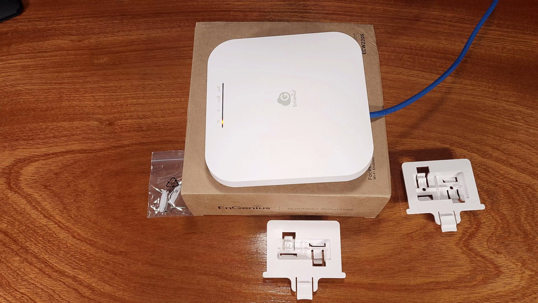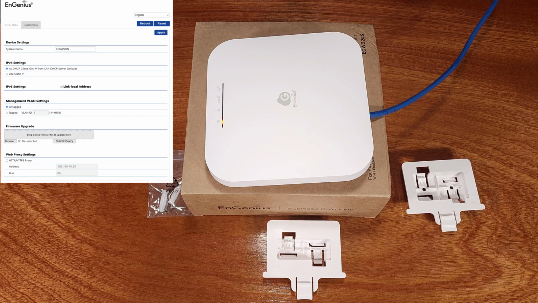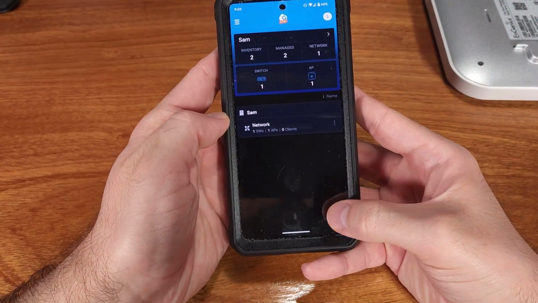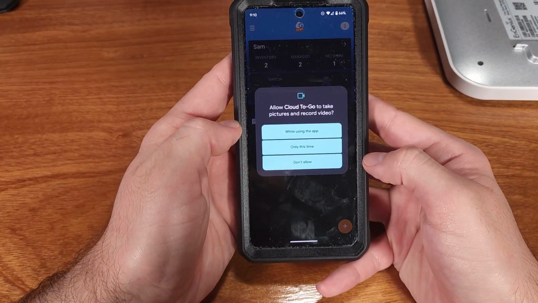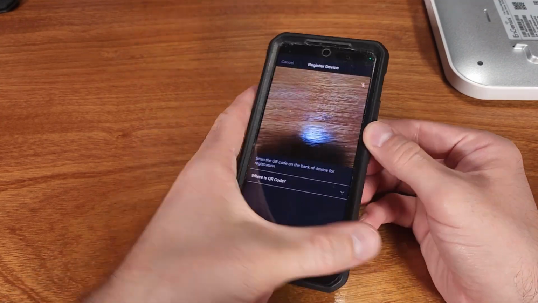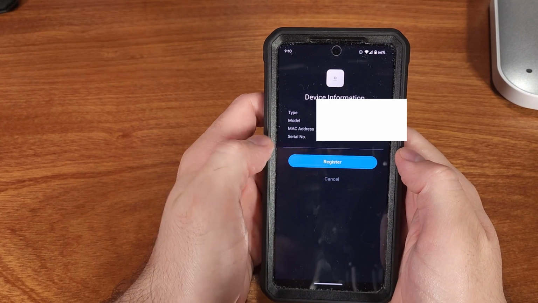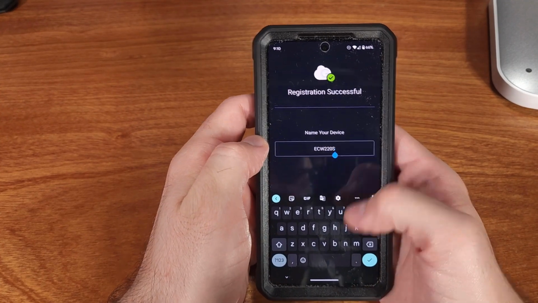EnGenius offers core functionality for free through its cloud service. In order to sign up for the EnGenius cloud, you do need an email address, but nothing else is required. This is definitely appreciated. This means that the basic setup for the AP, creating your Wi-Fi networks, enabling wireless mesh if supported, and configuring your VLANs is all included with the basic or free EnGenius account.